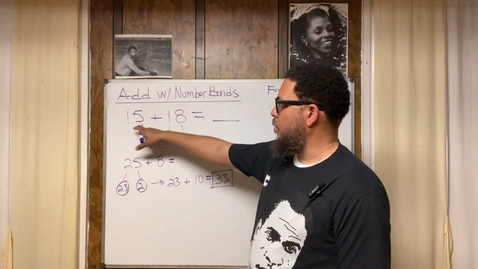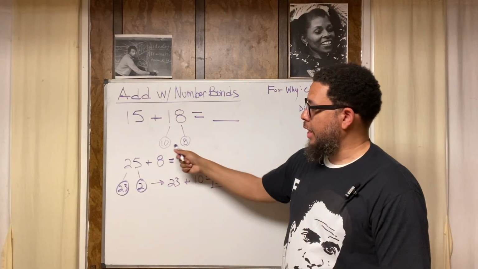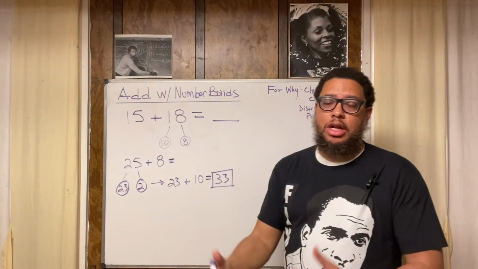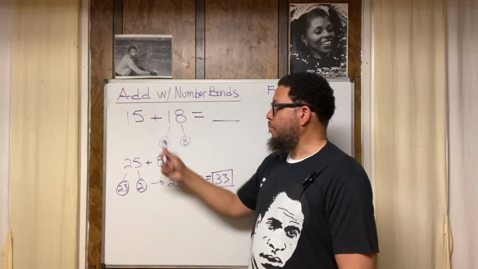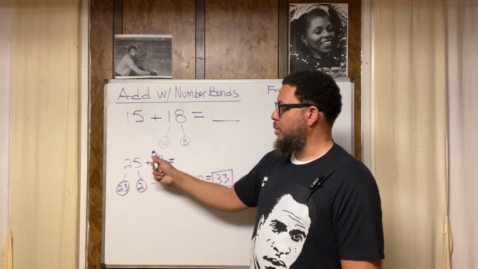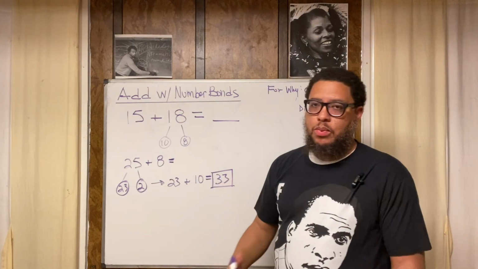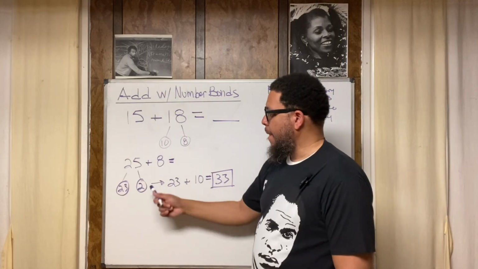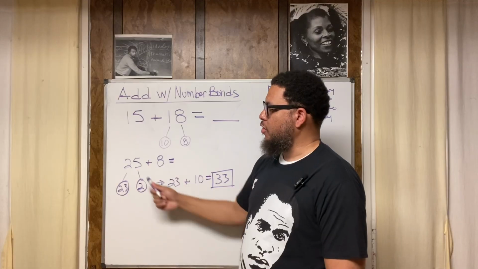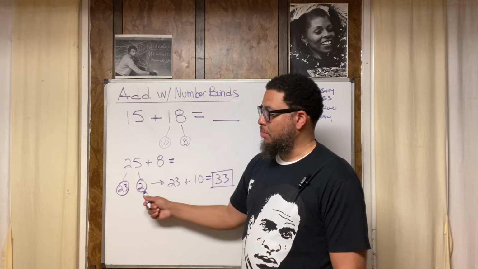Right? But look what we did. We started out with 15 plus 18. I broke the 18 down into 10 plus whatever was left. 10 plus 8, same thing as 18. Now, it's easy to add 15 plus 10 because all I'm doing is changing what's in the tens place. 15 plus 10 gives me 25, right? But then that 8 is still there. I still got to add the 8. So now I got 25 plus 8. Now I can create another number bond if I want to, because I want to deal with 10s. I want to add 10s. So where am I going to get 10 from? I could change this 8 into a 10. How? By adding 2 to it. Where am I going to get the 2 from? From the other add-in. So I could break 25 down into 23 plus 2.